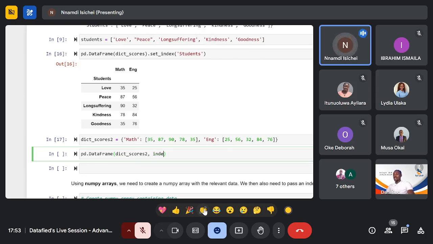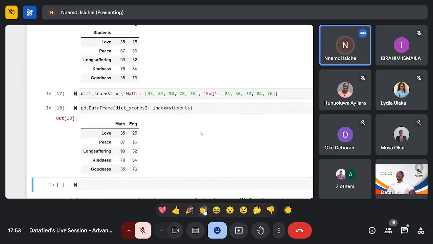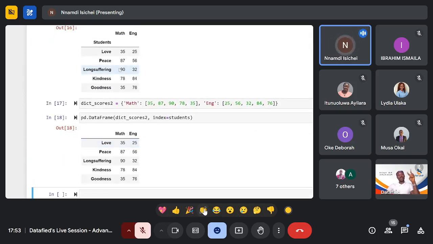Then I put the index attribute, index equal to. What list do you want to use as your index? I want to use the students list that I've created above. I'll put it there. Now with this, we also have the same output. Can you see it? So 2 different methods. We have used this method, we've also used Lydia's method. Does that make sense, guys?